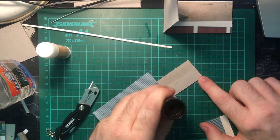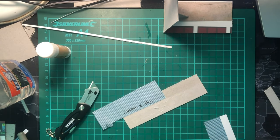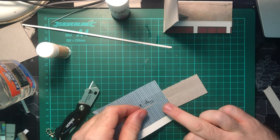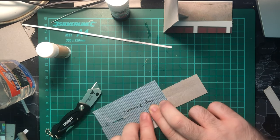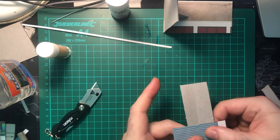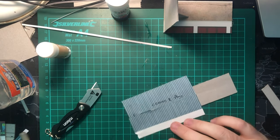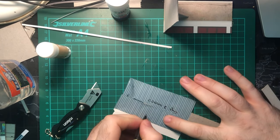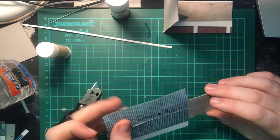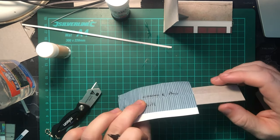And we're going to look at the expensive glue. Now, I don't know if you can see already that the cheaper glue seemed to go on a lot better, a lot thinner than the Pritt. So again, just like the other glue, I'm going to let this dry. I'm going to see what the difference is when it comes to trying to peel it off.